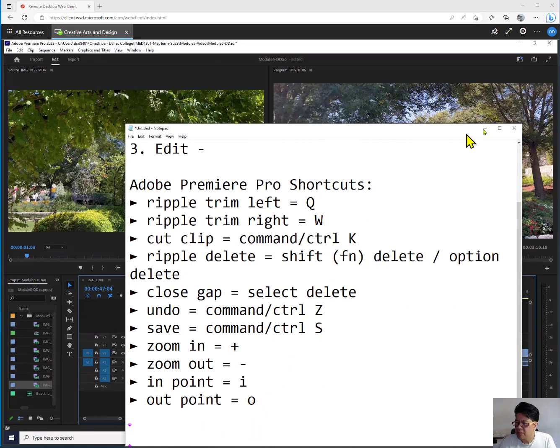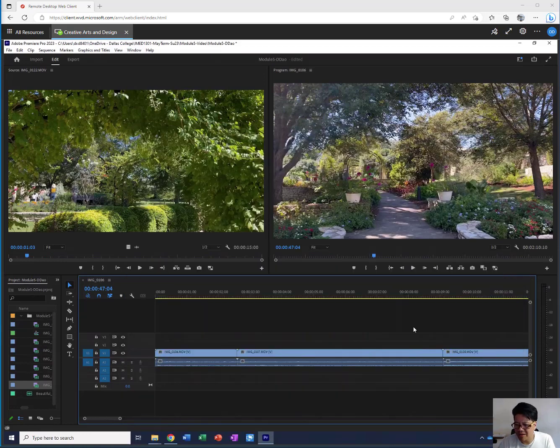Come in here right now and take a screenshot of this timeline. Take the whole thing and paste it into your Word document for step number 3, the edit part. I need to see this timeline, like you cut out all the people and all that stuff as well. Do that for me, would you please?